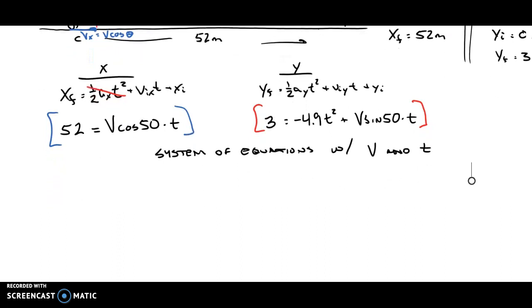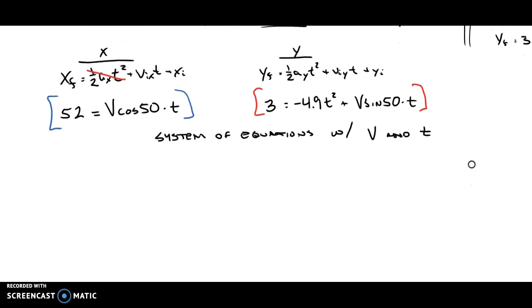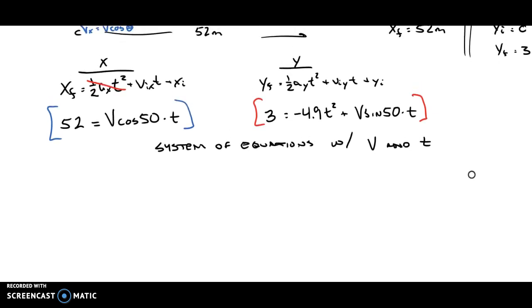And so now it's an algebra problem. And when you go back to your algebra class, we learned multiple ways to solve systems. And one of the most common ways that people use is to solve by substitution. And that's how I would recommend doing this, although you could solve by elimination, and that would be probably the next best way to solve it. So if I'm solving by substitution, we're going to look at either equation, and we're going to solve and try to find one of these equations in terms of the other variables to then substitute. I'm going to solve by substitution.